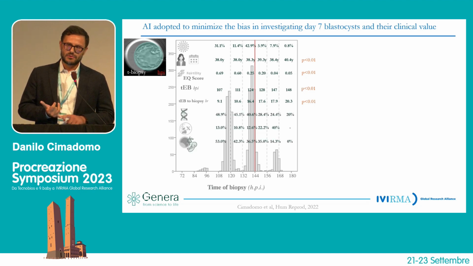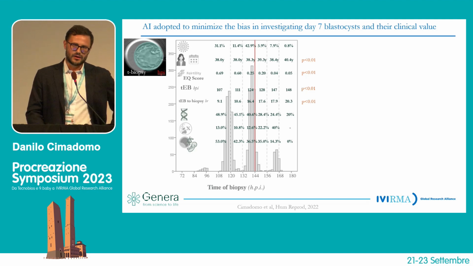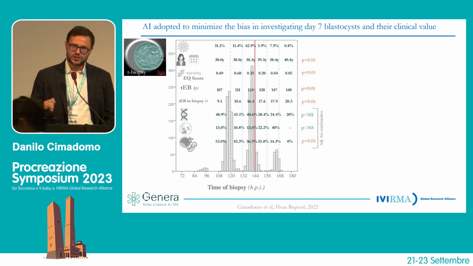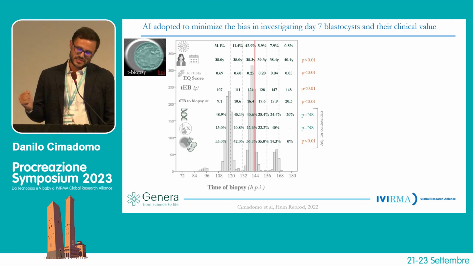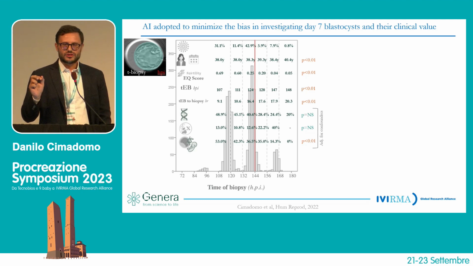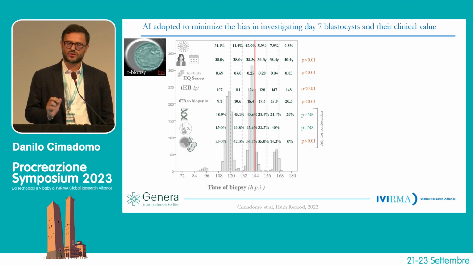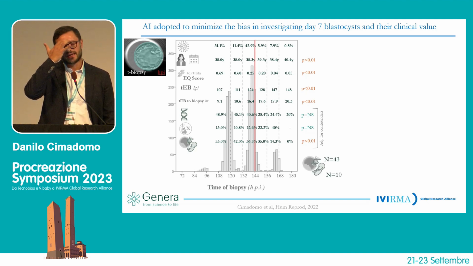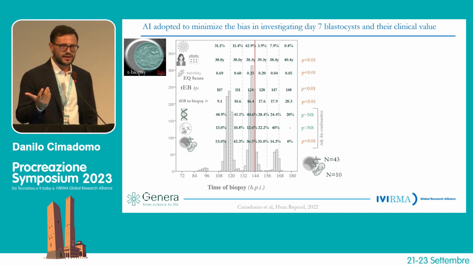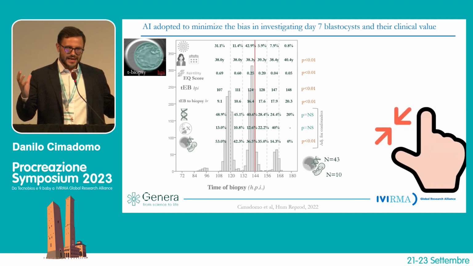What about clinically? These embryos are less euploid, they result in a higher miscarriage and in a lower live birth rate. But when you adjust for confounders, specifically maternal age and quality of these embryos, there is no association with euploidy and no association with miscarriage, but still these embryos are less competent, so they implant a little bit less. Yet, as I said, they are not incompetent. We had 10 healthy babies out of about 40 transfers. Let's try to zoom out a little bit.